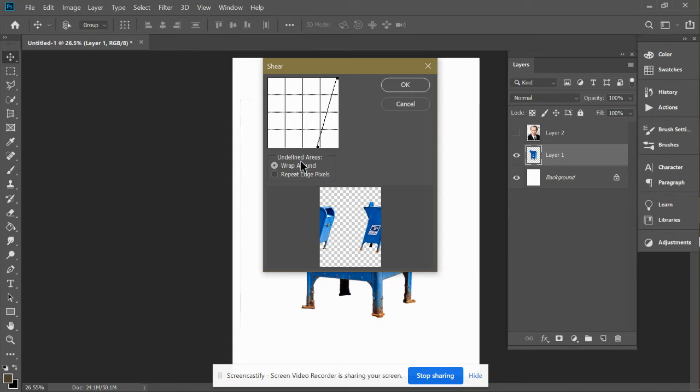Notice there's two things. It says undefined areas. It's a wraparound or a repeat edge pixel. So notice whatever happens over here on the right-hand side is coming over on the opposite side of the page, which I think is kind of neat. Well thought out. If you don't want that, you just want it to fall off the edge, you just click the opposite one and notice it falls off the edge. So you have both things you can use. It's just a matter of clicking this one button here and there. And as you can see, it only goes left and right on the bottom and vice versa up here, and I can go the opposite direction by all means. Really simple, very intuitive. You have no problem with that.